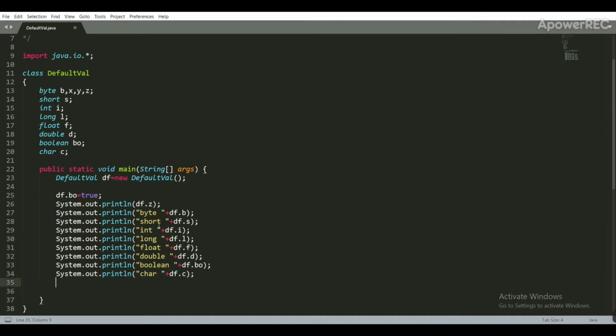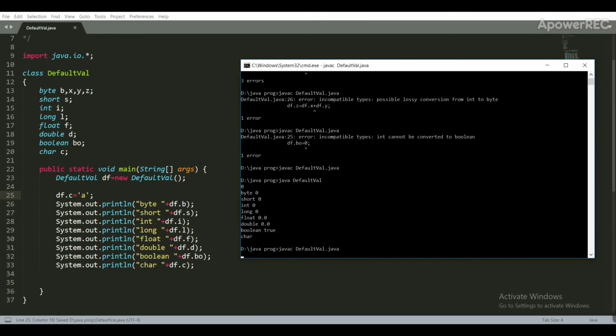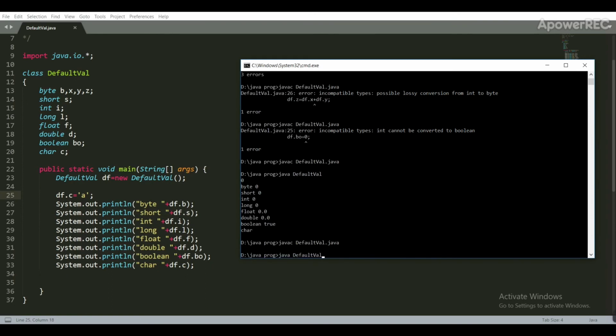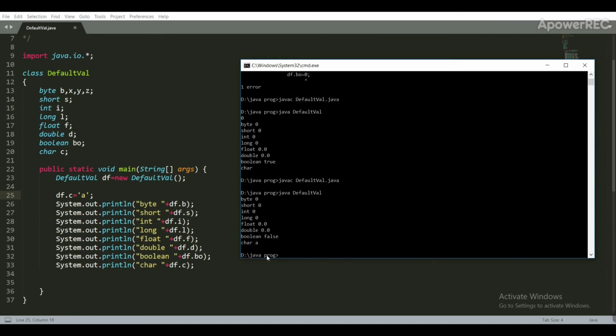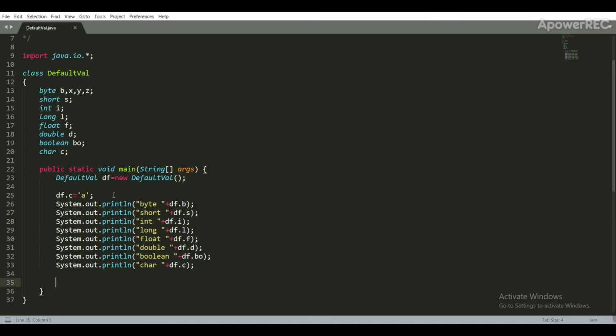Now let's take a look at char. So df.c is equal to, the characters are enclosed in single quotes, so let's say a. So it's showing a. The default value is replaced with the value which we've explicitly specified.